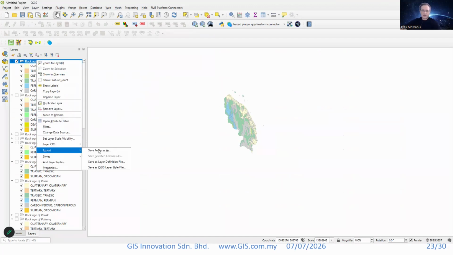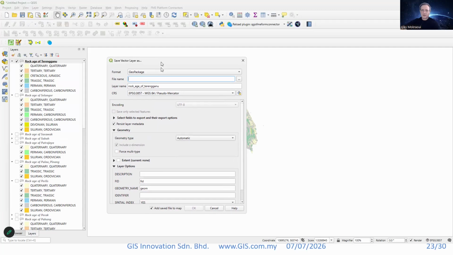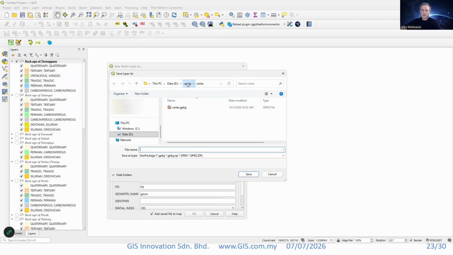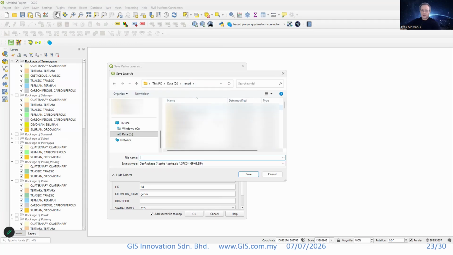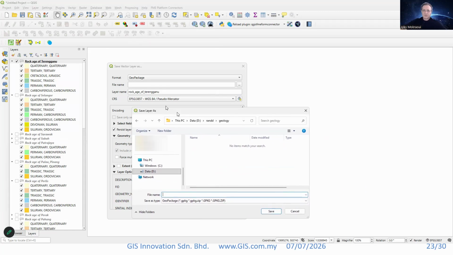Export, save features as. I'm going to choose geopackage. Then I find a name. I have geology. I'm going to open this folder. So this is Terengganu.